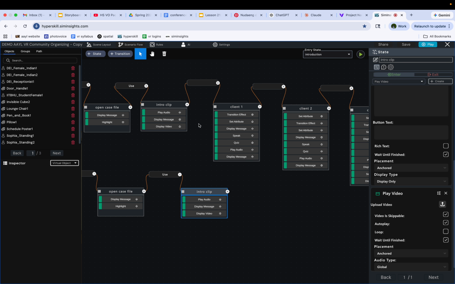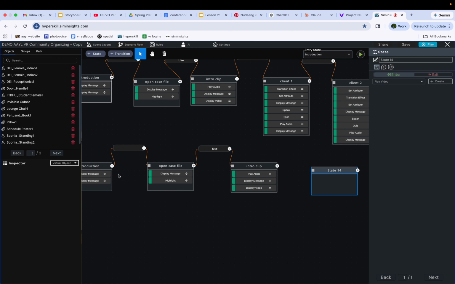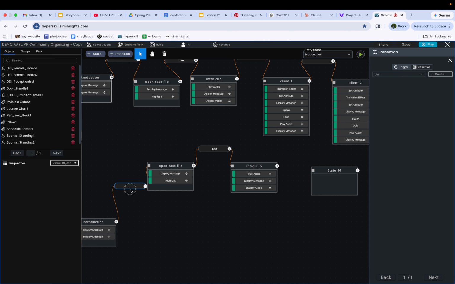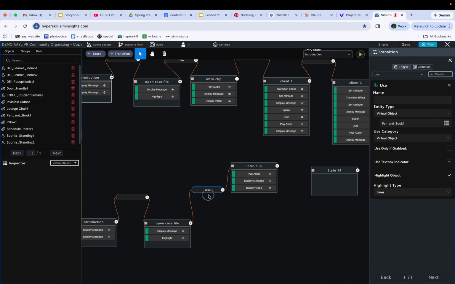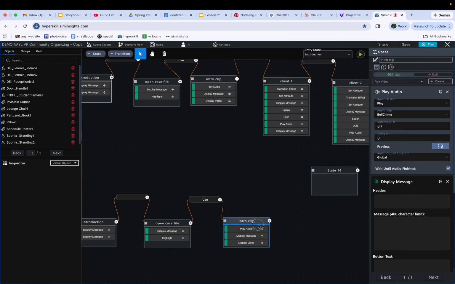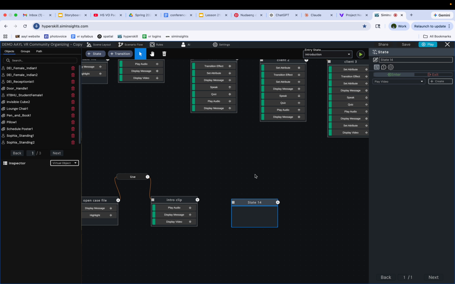Next, I'm gonna introduce the first client. So it was Sarah, I believe, who came to talk about her day. I'm gonna move everything down. There isn't a way to multi-select things in the scenario flow, so I'm just gonna have to move them all manually. But okay, so my first client, I started out with a transition effect.